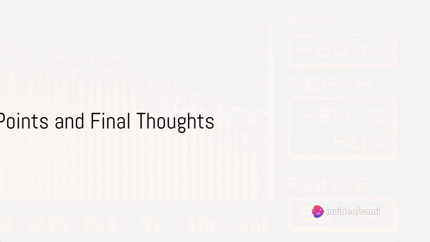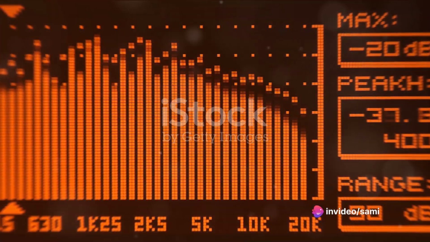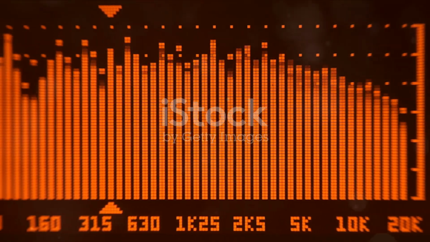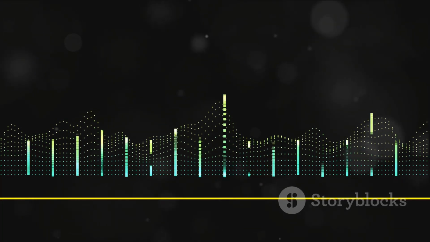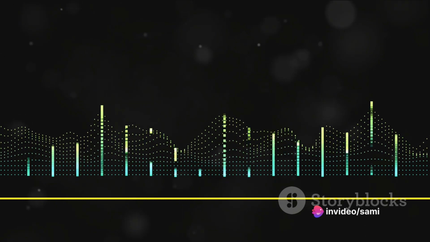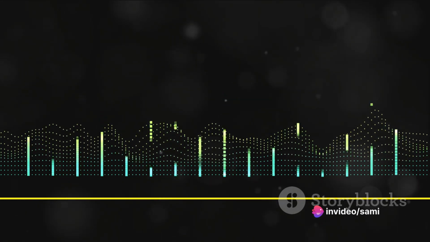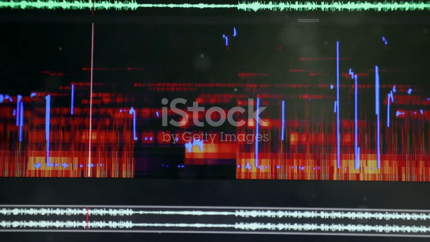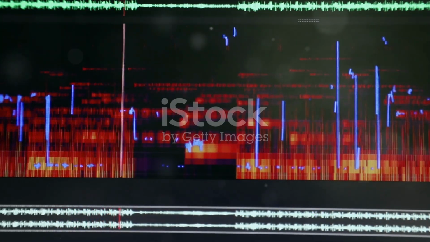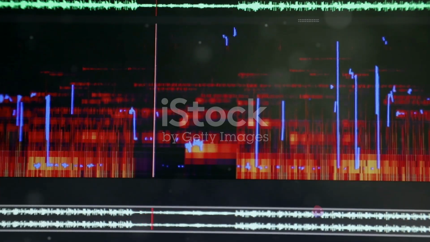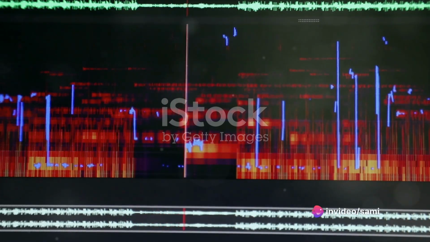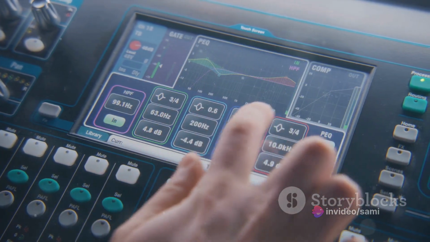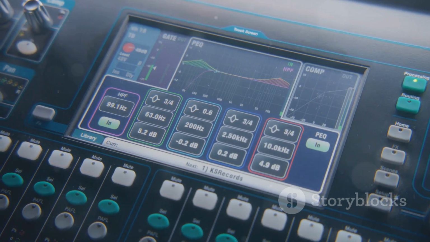Let's recap what we've learned today. We've taken a deep dive into the world of audio mixing, specifically focusing on the challenge of bad frequencies. These are the unwelcome guests in your audio mix, creating distortion, muddiness, or harshness that can hamper the overall sound quality. Understanding their nature is a critical first step to tackling them effectively. They can be a result of various factors, including poor recording conditions, inadequate audio equipment, or even the natural characteristics of certain sound elements.